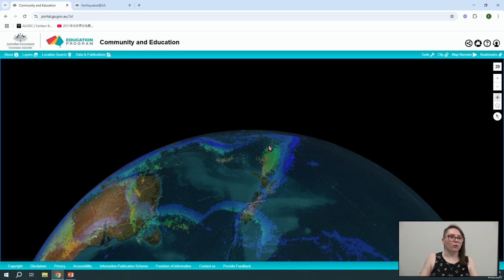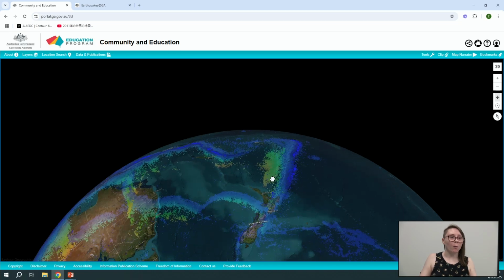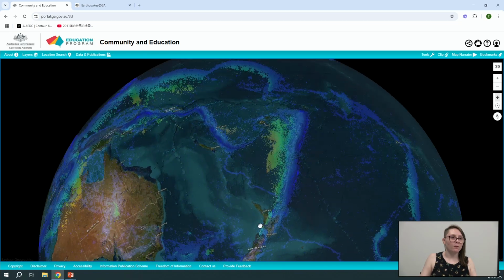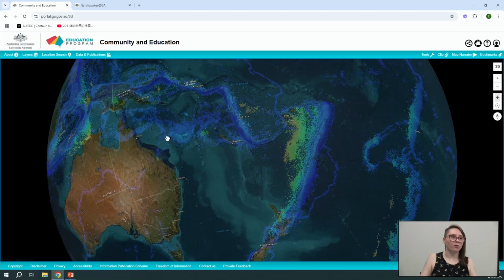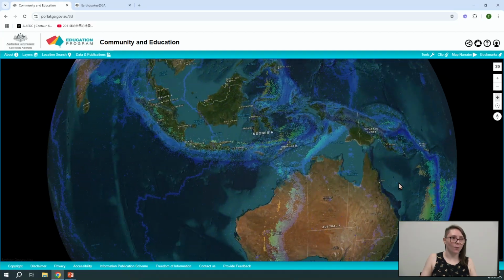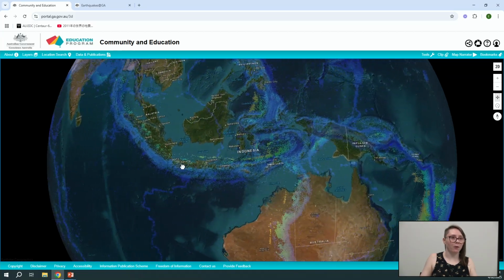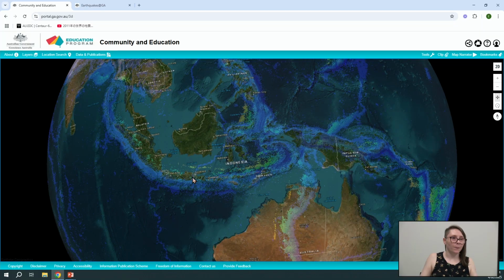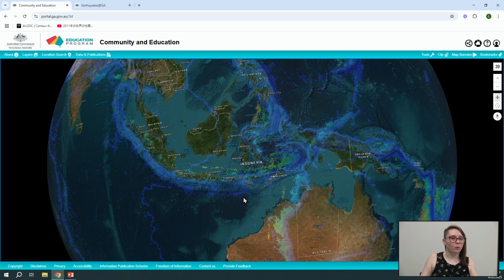Now, this is a good way to show one example, but we've got many nearby us. So if we bring it back up and we drag across to look at Indonesia, we can see that there's also a bit of a rainbow effect going on here. You might be able to tell visually straight away, but if your students are having trouble seeing it, especially because this one's in the middle of the globe, it's harder to get that cross-section view.